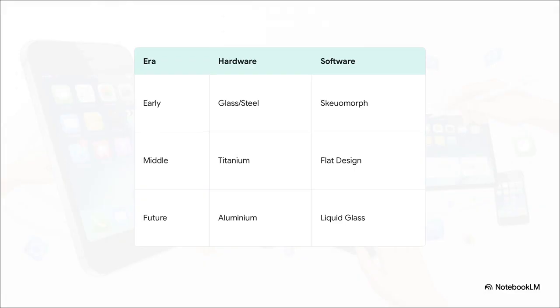But remember, software doesn't exist in a vacuum. There's this really fascinating synergy with the hardware. Think about it. The early skeuomorphic days relied heavily on glass and steel. Then the flat era utilized steel and titanium. But notice what happens in the future. Because of the massive processing demands of liquid glass and Apple Intelligence, the hardware actually shifted back to recycled aluminum. Why? Because aluminum conducts and disperses heat so much better than titanium, keeping the phone thermally balanced while the AI works over time. It's like a giant puzzle coming perfectly together.